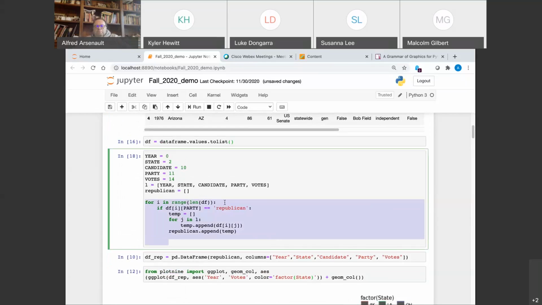Now, for step, I think it's 10 or 11, whichever one it is, in the assignment, you have to get the Republicans, the Democrats, and the two people by name. So all you have to do to get the Democrats is add an or and check to see if the party's equal to Democrat there. And then you have to add other clauses that say if the name is Bernie Sanders or if the name is Angus King. That's fine. Either way, this is the two-dimensional list you're going to wind up with.